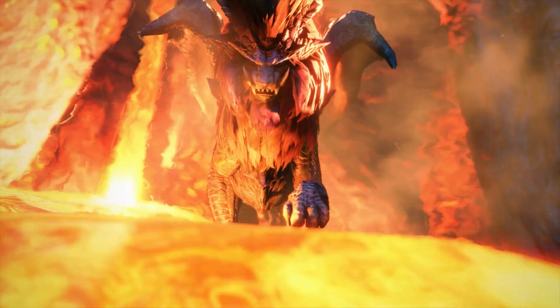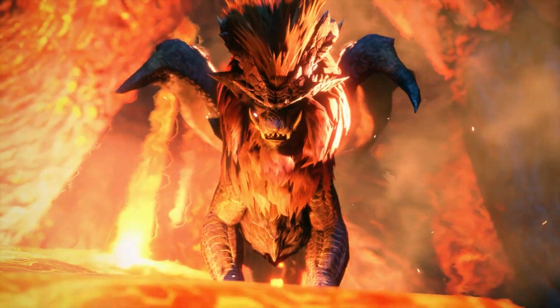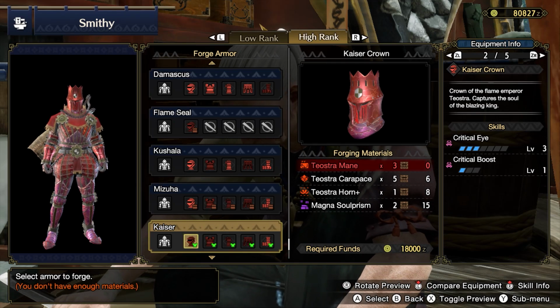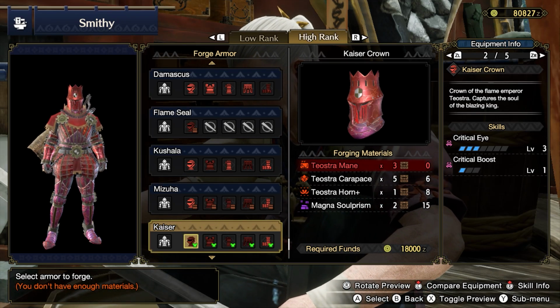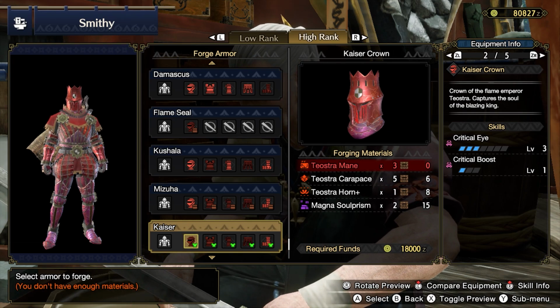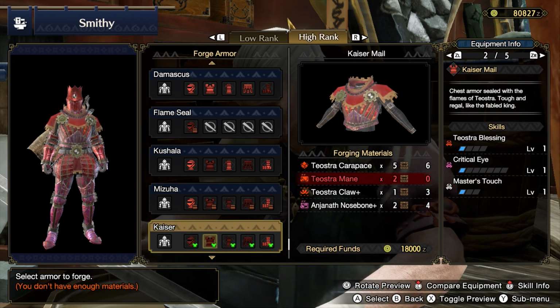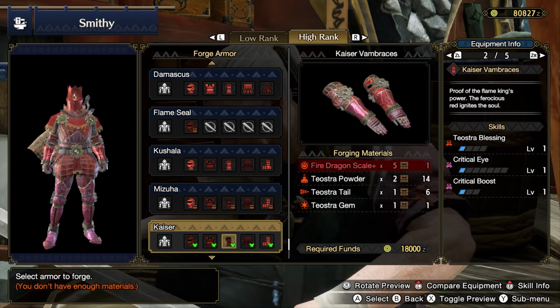Teostra finally has some decent offerings for us, and most notably is the Kaiser Crown. This offers critical eye level 3 and critical boost with a level 1 socket. This is an excellent piece of gear to pair with Rajang's Golden Hakama Pants for level 3 critical boost. The rest of Teostra's set is worth building.